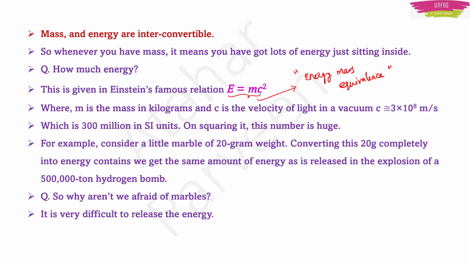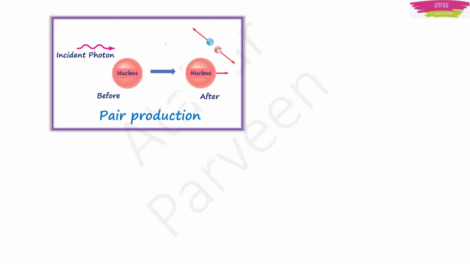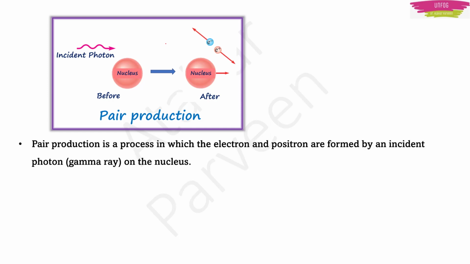Now there is a practical example to show how energy is converted into mass. That is what we are telling here, right? We are telling that mass and energy are interconvertible. Practically, yes, one example is there and it is a famous example. You call it pair production. This is a practical example to show that energy is converted into mass. Here in pair production, what happens? Energy is converted into mass in the form of a separate and independent particle.